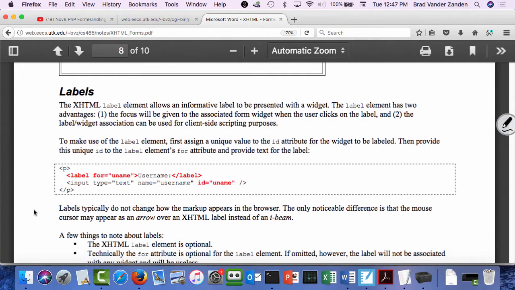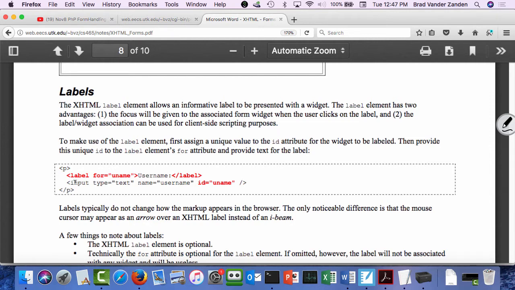Then another thing you should know about is that many widgets aren't automatically labeled for you. A couple exceptions are menu items, where the option tag automatically labels a menu item, and buttons, where the value field automatically labels a button. But radio buttons, check buttons, text boxes, they're all unlabeled. The value fields don't control what appears next to them. So typically, you need a label next to many of your widgets.